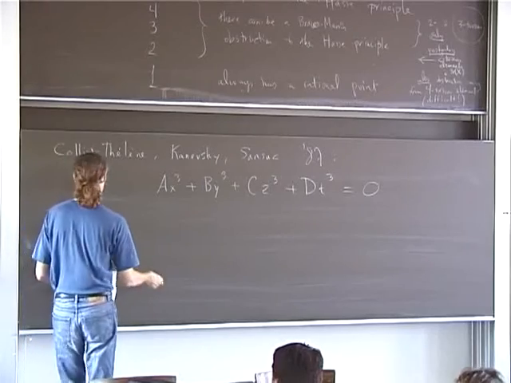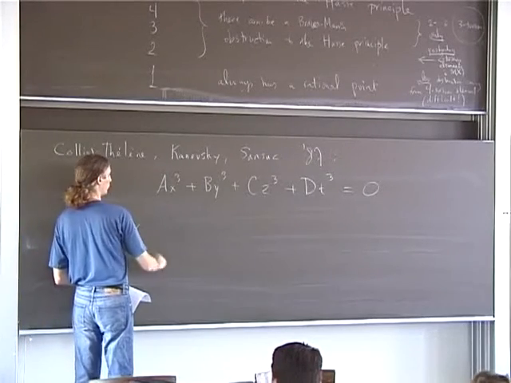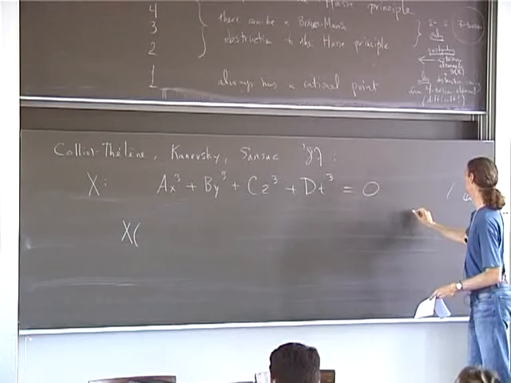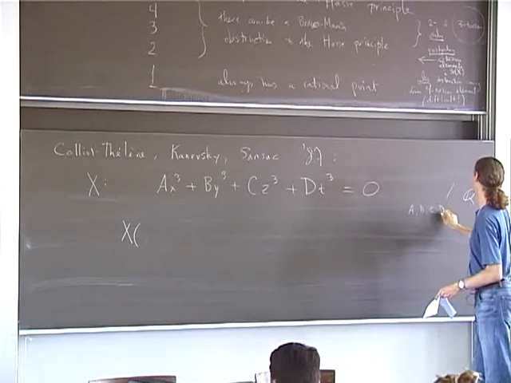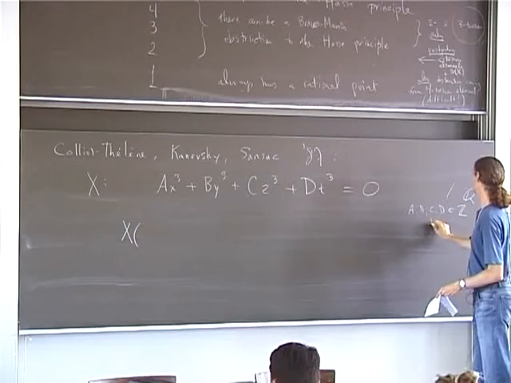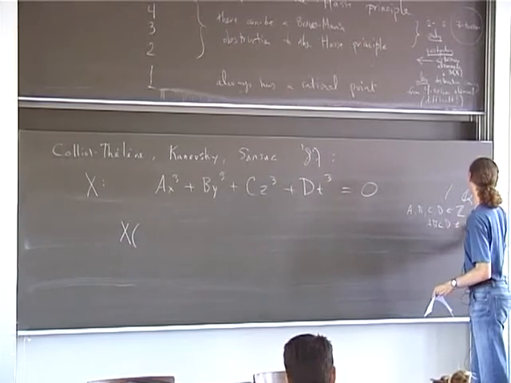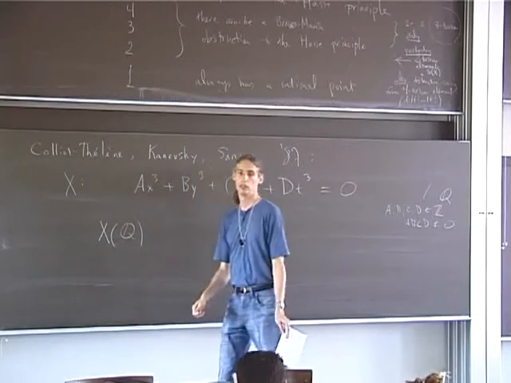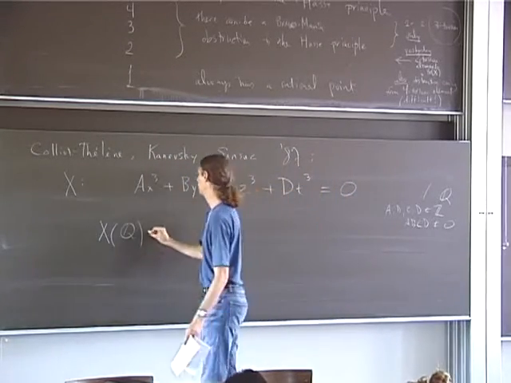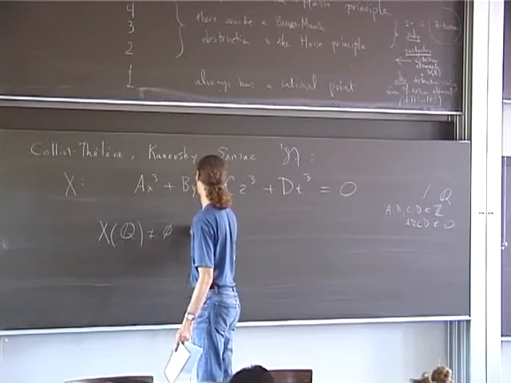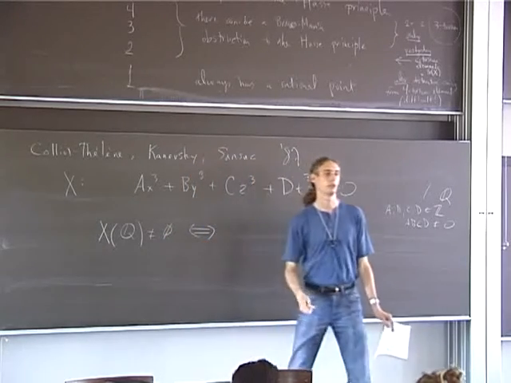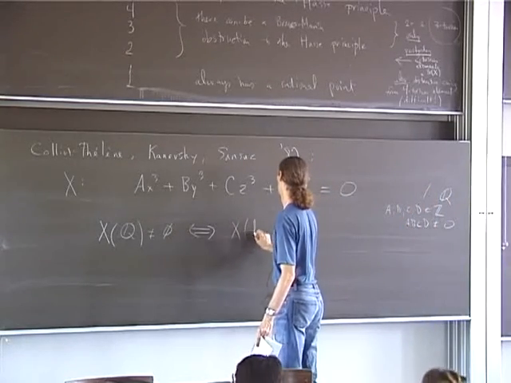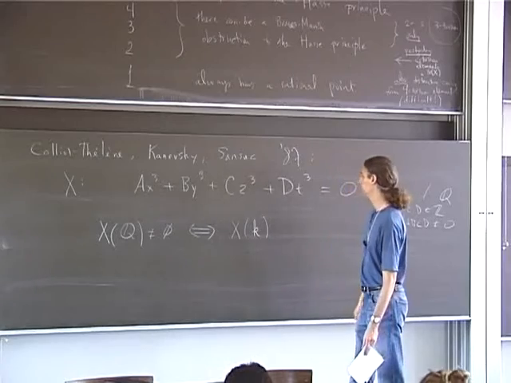So first of all, they want to study rational points. So over the number field Q, A, B, C, D are integers, all non-zero. And the first observation is that there are rational points if and only if there are points valued in the quadratic extension gotten by adjoining cube roots of unity.